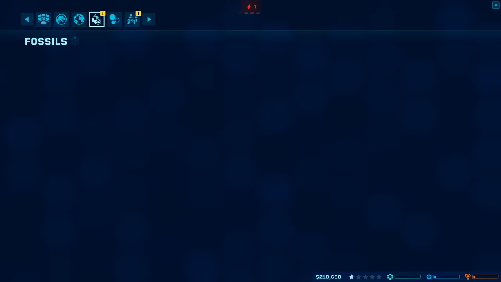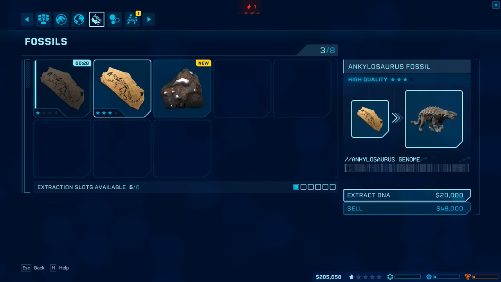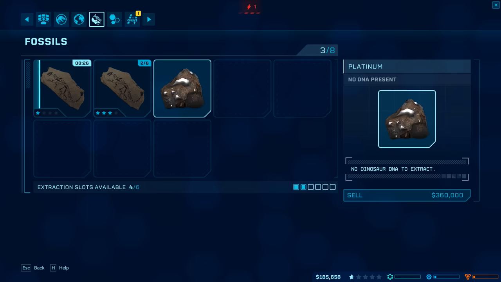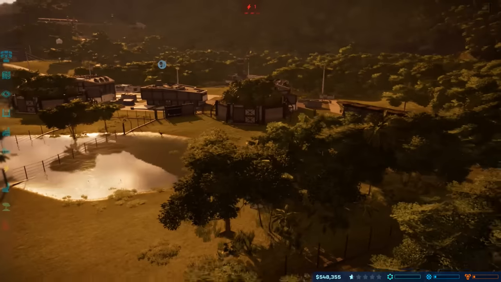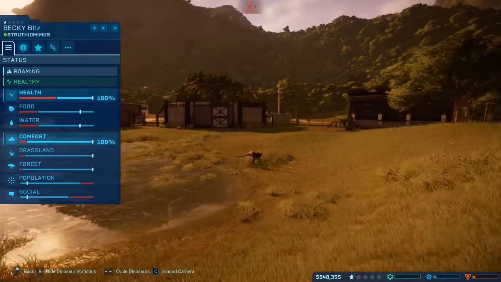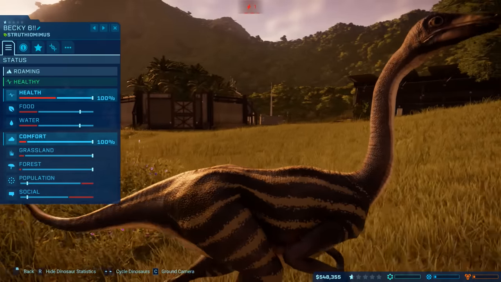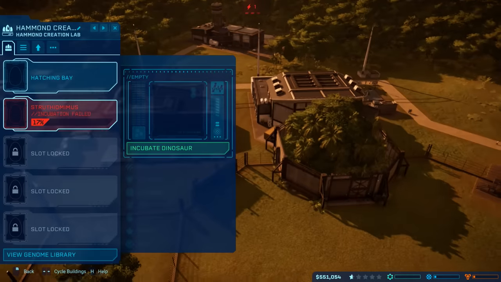So we've got a control panel. We've got new fossils. Ooh. Well, we may as well extract. Is that silver? Platinum. Oh, my God. It's so good. Look at them all. Are you all happy? Just want to check. Everything's good. Grassland's fine. Population's good. You're all having a great time.